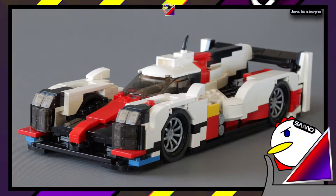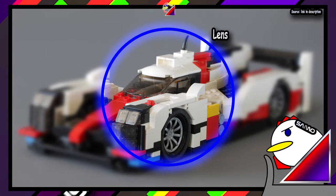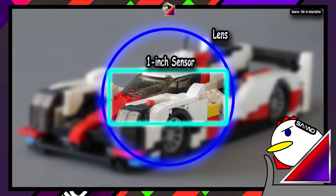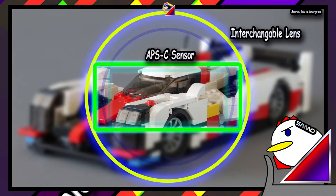So why does this matter? Without going into all the physics, lenses are circular but the output is a rectangle, and that rectangle is based on the sensor size. The 'one inch' name isn't actually a literal measurement — it comes from an old video camera tube naming convention. But the point is: the APS-C sensor is bigger, and a bigger interchangeable lens means it captures a larger image area.